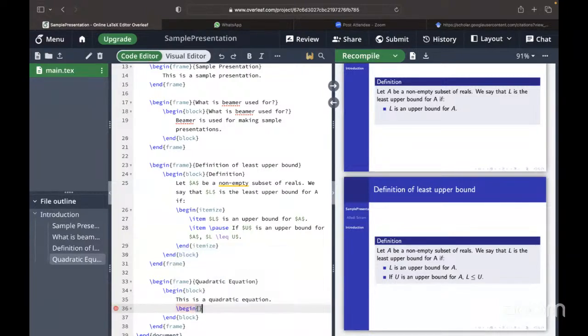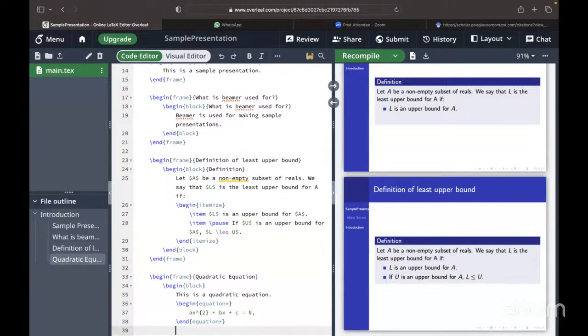So you can use the equation mode, where a, b, c are coefficients and a is 1.